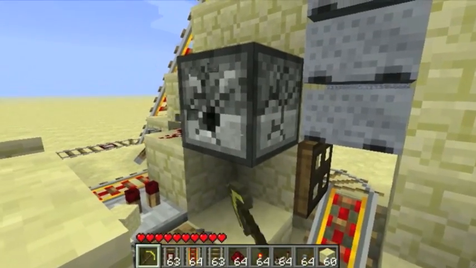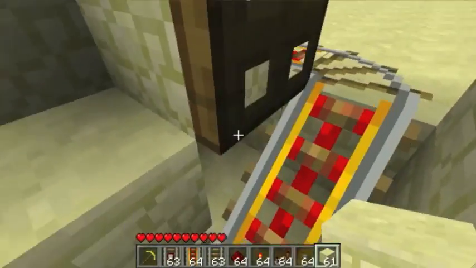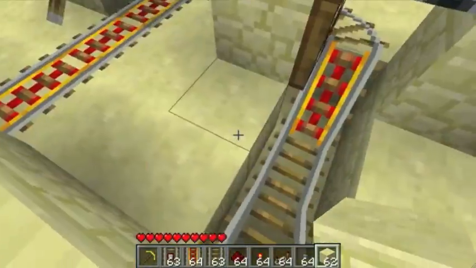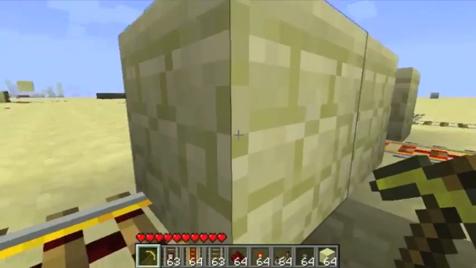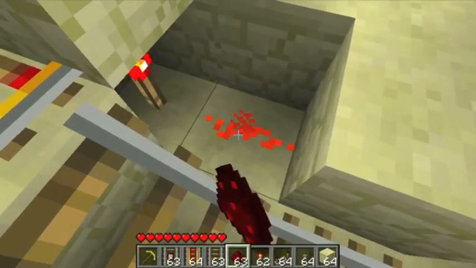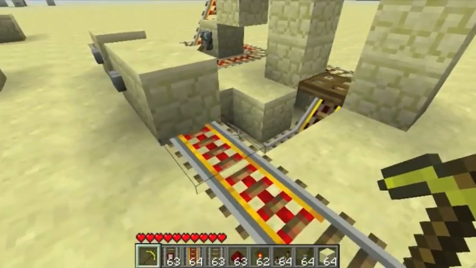So to upgrade this, you just destroy basically the whole section here, and none of this is needed. And so like that, and then you go dig under this block which connects to that. You put a redstone torch. It should power this. Then you just put a redstone torch here, redstone there, and pretty sure I'm just testing this out right now.